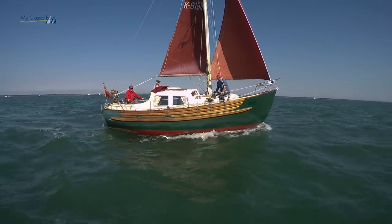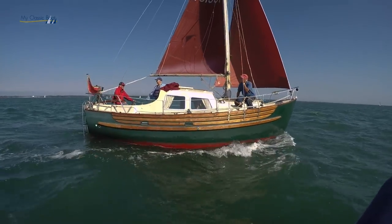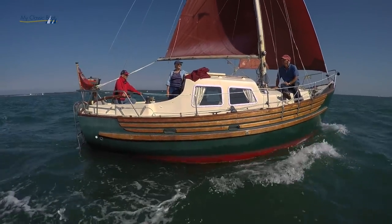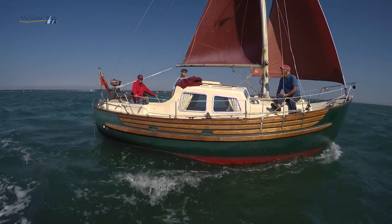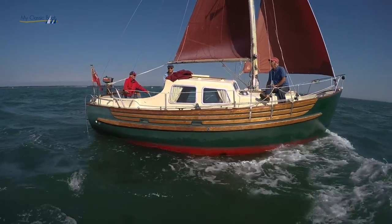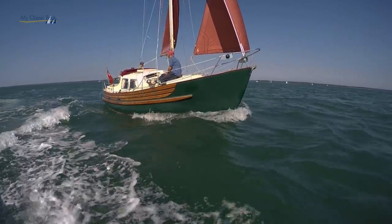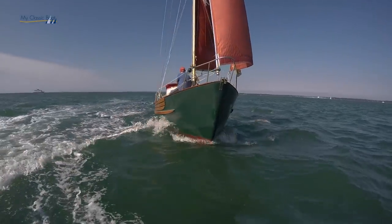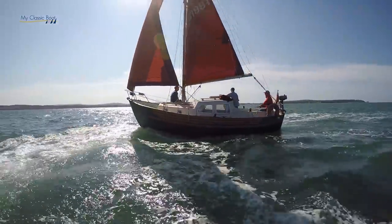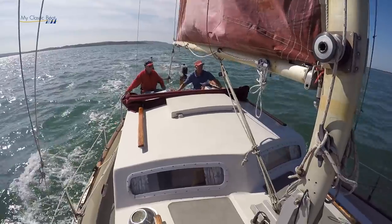In many ways it's just absolutely marvellous. It's got almost everything that the folk boat didn't have. It's got standing headroom, it's got running water and sea toilets, even an oven — although it is actually disconnected at the moment because of a slight gas leak, so it's my breakfast cereal cupboard. And it's got a lovely big inboard engine. If the wind drops or you get fed up with pulling ropes then engine on and off you go. It's also got boardwalks, it's very easy to walk around the deck in safety, and all in all it's been a good buy.